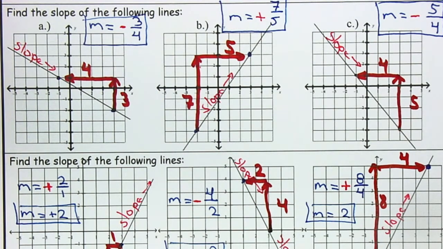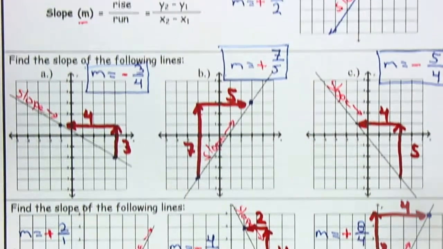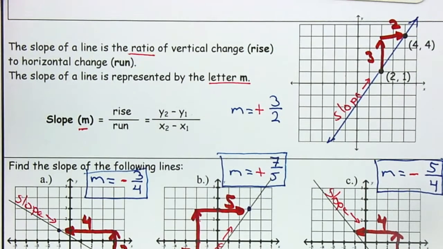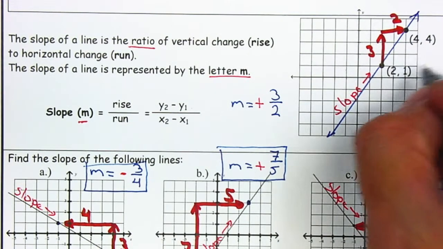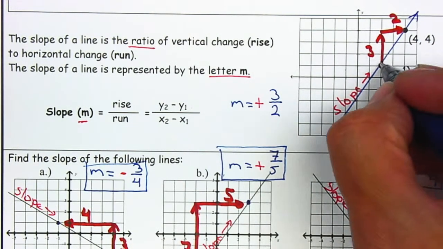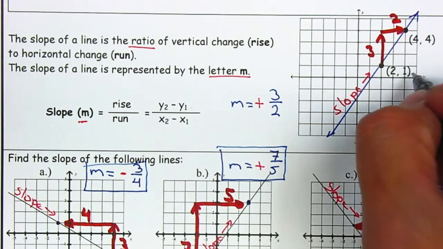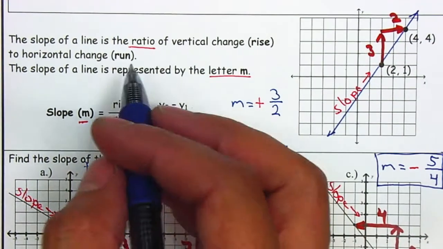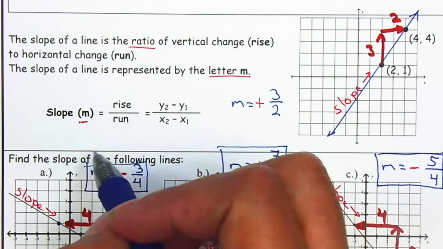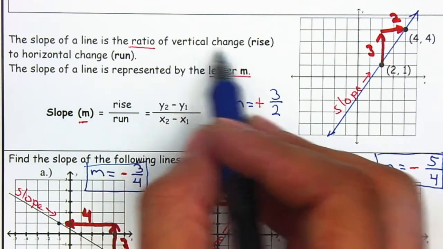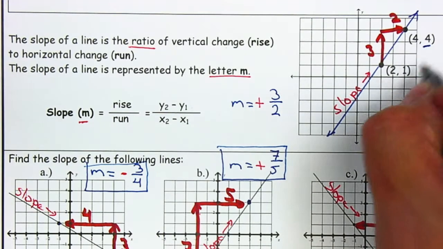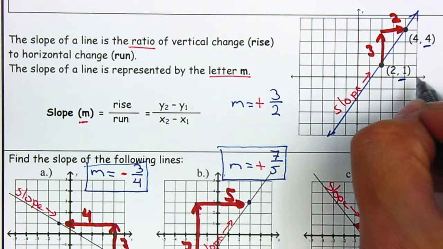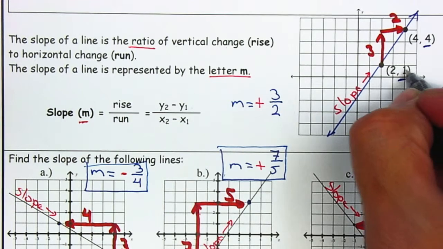Now let's go back up to the problem that we did. If you notice, one of the things that we can do to be able to find the slope, how many go up and to the side, is the difference, or the vertical change, or how much did it rise? What is the change between the 4 and the 1? If you notice, the difference between 4 and 1 is 3.